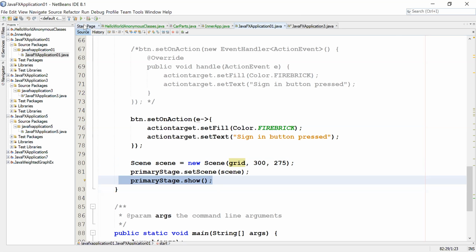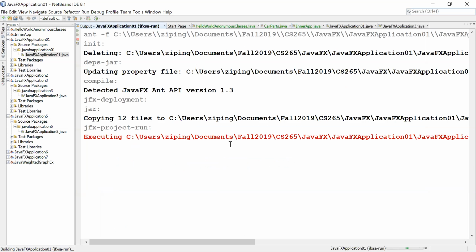We can try to run it to let you take a look at the result. So we run it. And did you see, this is different from our previous application. In our previous application, we don't have this GUI stuff, everything is just in the console.